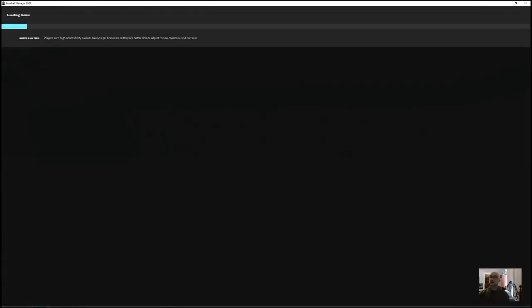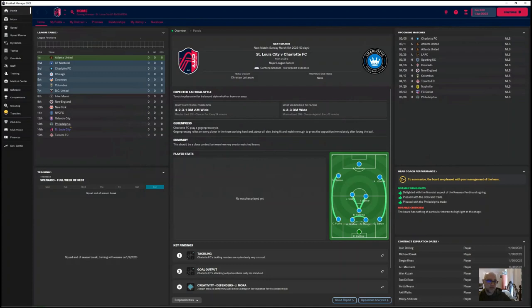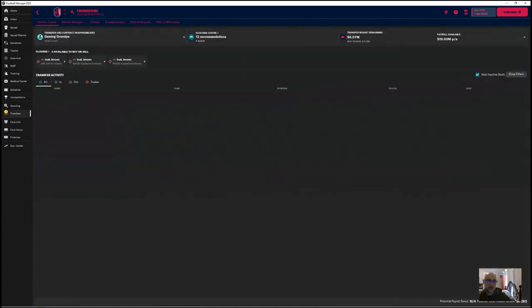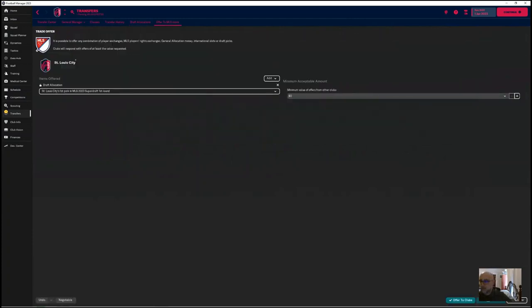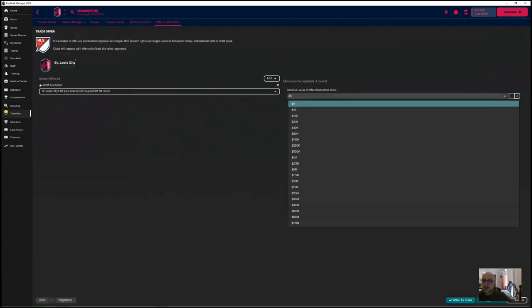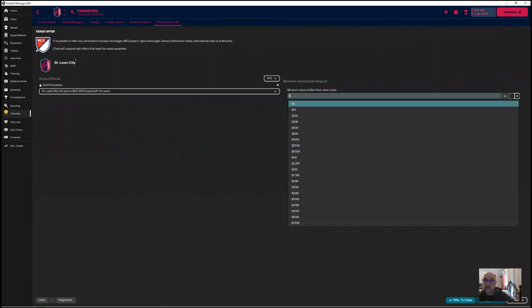Now, here's the kicker. If you go 0, you're going to get everybody in the league offering you something for 0. It doesn't work that way. And when you're transferring from the MLS, it's really, really weird. A lot of times you can offer 0 or unspecified. You can't do unspecified here. So I click 0. I'm going to have 28 bids that want my pick for nothing. So that's the thing. There's no unspecified unless you offer to outside the MLS clubs. But in the MLS, whatever you offer, that's what they're taking you up on.